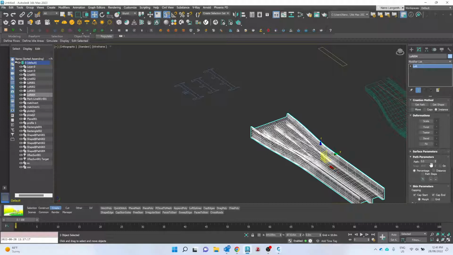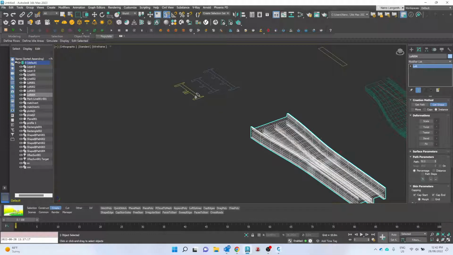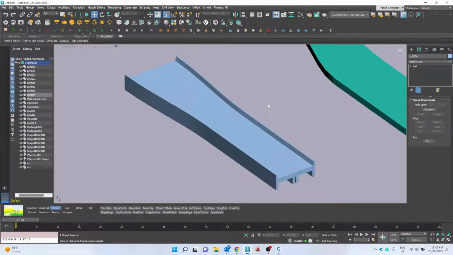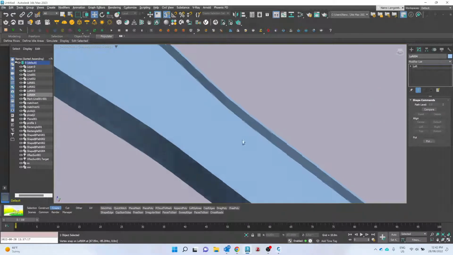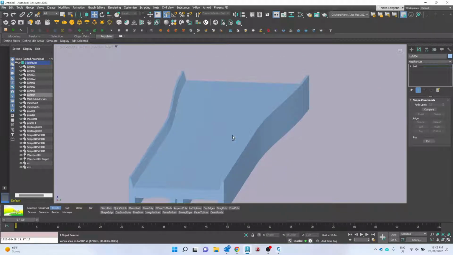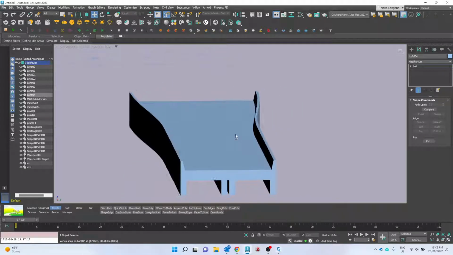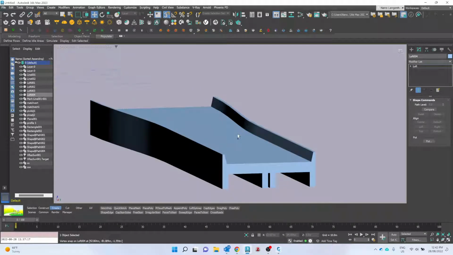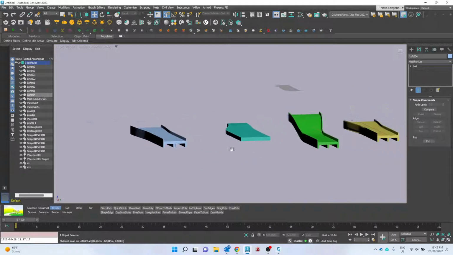Looking at the path at the 50% point, we want to get this different shape. You can see my geometry is already a whole lot better. So we're getting nice quads, and if I turn on my default shading, you can see that the edges of my freeway are looking like they're in the right spot. Okay, so those are the basics of Loft.